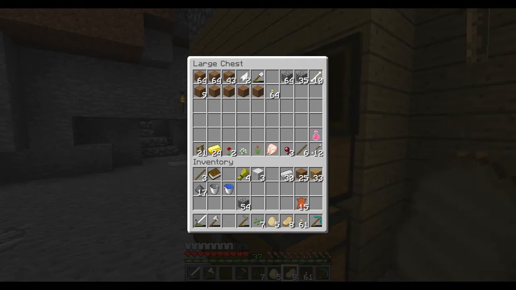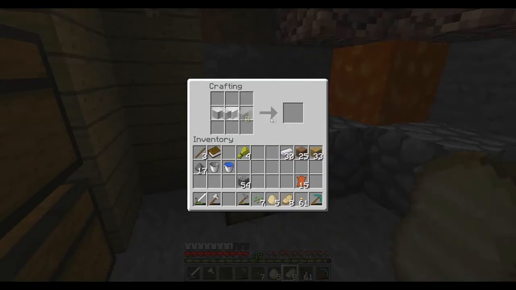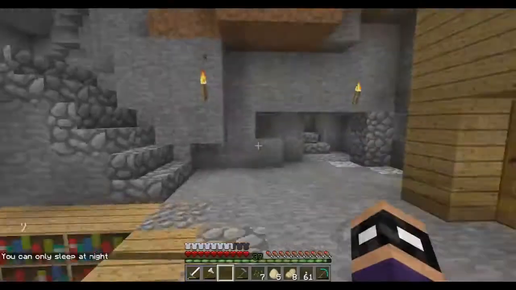I haven't even made a bed yet. How do we make a bed? Let me look it up real quick. Bed Minecraft. I think it's 3 wool, I know that for sure. And then, whoa. I think it's just 3 wool on top, and then maybe wood planks on the bottom. There we go. Got my first bed. Got my bed set. Boom. We are ready to sleep. Oh, we can only sleep at night.